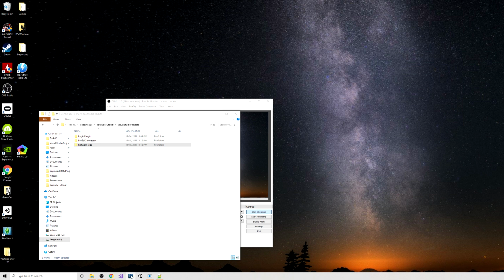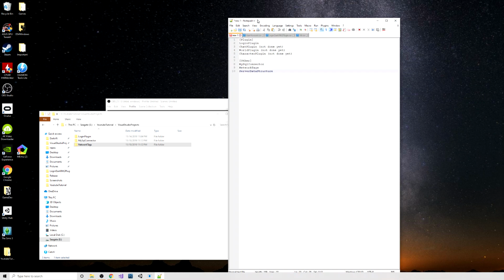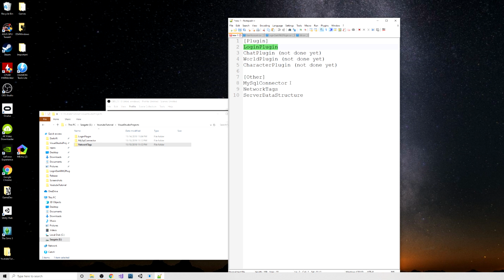So let's create a new DLL. I know there's a lot of DLLs, so let me explain what we are creating exactly. Over here, we've created login plugin, and we have created MySQL connector. You could use the login plugin to connect to MySQL connector, but that's not how I want to do it. I want to create a new DLL, and this will be responsible for doing the MySQL connector calls, and none of these 4 plugins will make a single SQL call.